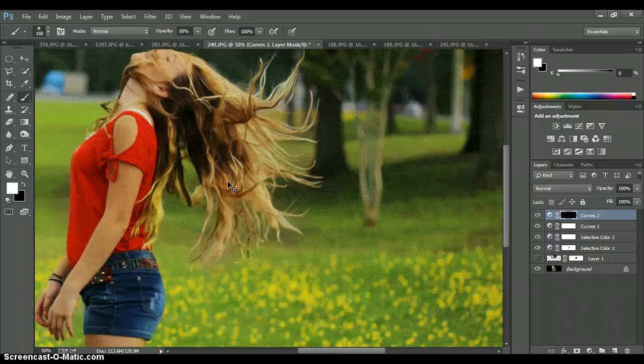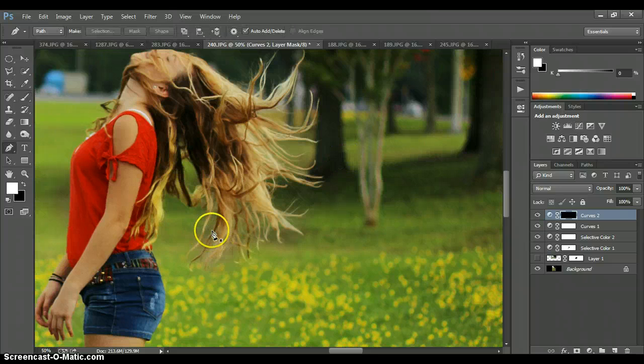When that happens, I'm going to be able to paint on the parts that I want to be brighter. So I'm going to basically go in to find her more natural places where they would be bright. So right here it looks brighter than other places in the photo. Right here, and right here, right here. And I'm just basically going to do that for everywhere that I see. You can make the brush smaller or bigger by clicking the bracket button on your keyboard. Okay. Right here. Later I'm going to lower the opacity though.